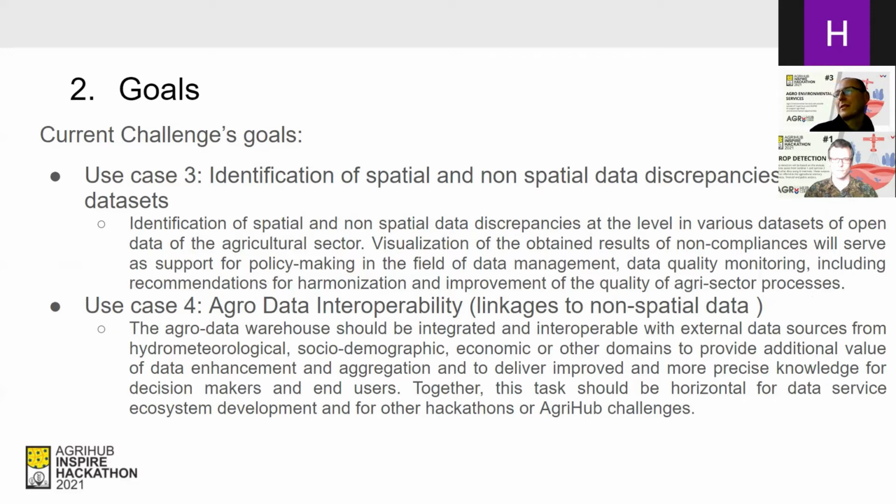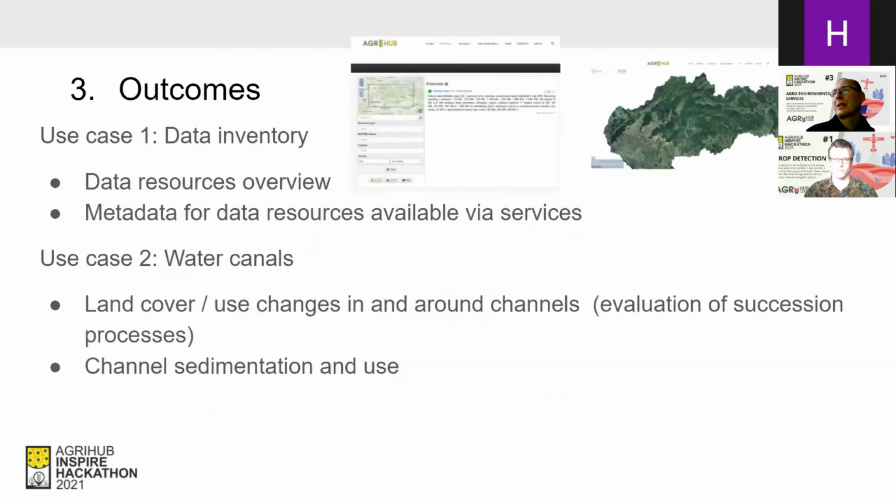The other 2 use cases goes more towards the sort of analyzing and the possible utilization of these data resources. So the third one, we would really like to actually look on the data themselves and compare the available data, and to see what's their quality, what's the semantics behind, and whether there are some gaps or some overlaps which would be good to improve towards the future. And the last use case, here we would really like to see how we can put together spatial and non-spatial data.